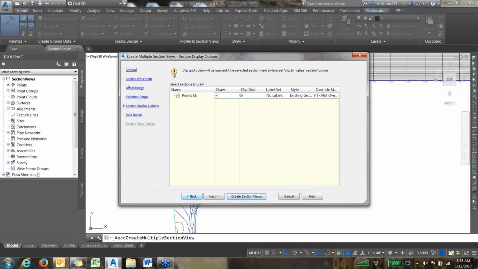But as you can see, I only have one surface listed right here. It doesn't have my finished ground surface listed. Sometimes, if you play with this a lot, it'll be automatically loaded. Sometimes you'll have 3 or 4 surfaces in here. If that's the case, make sure you only check mark the ones that are your existing ground and your finished ground.